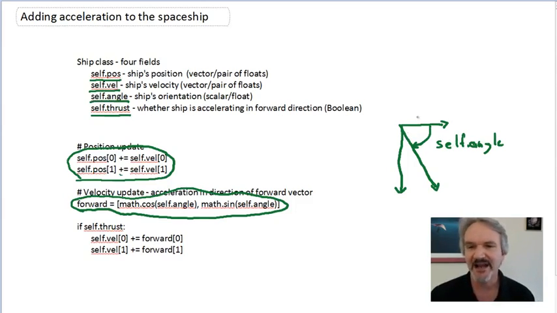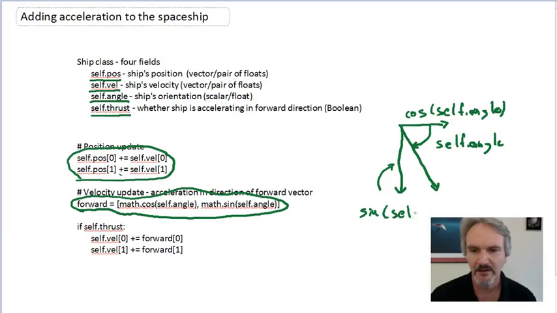But if we have self.angle, we can compute the length of this piece of the vector, the horizontal component. It's the cosine of self.angle. And likewise, this vertical component here is the sine of self.angle.